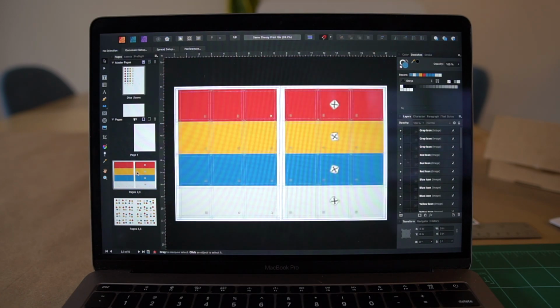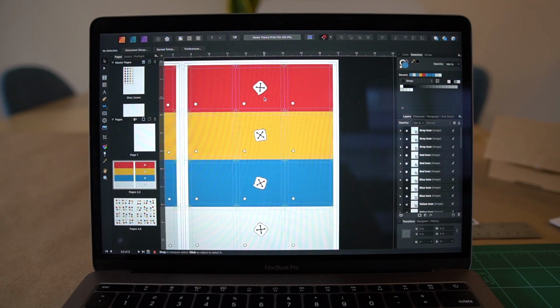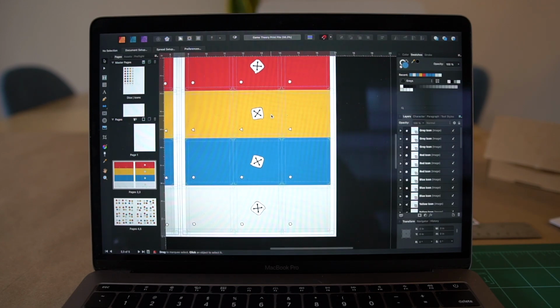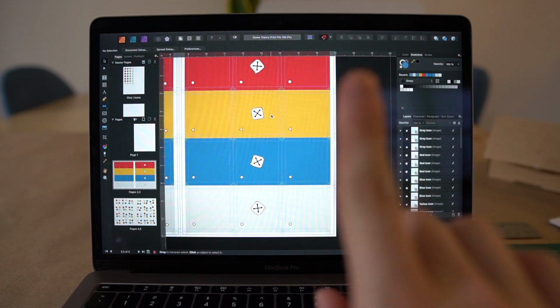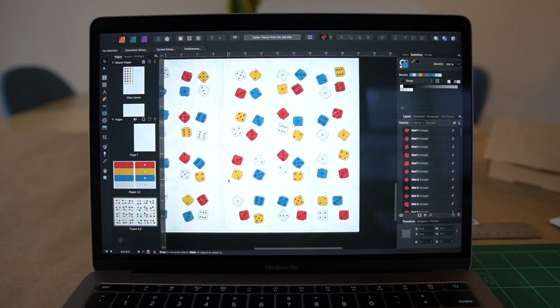So I did some beginning stuff. These are my player cards. If you haven't seen how Game Theory is played, I do have some videos on the rules on my YouTube channel. I'll link it in the card above, boop, boop, that way. Check it out. But this is what those cards are, and then here are some dice cards that I use as examples.